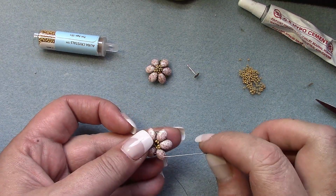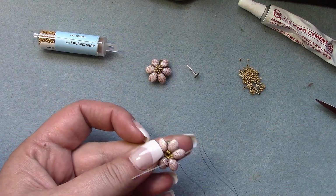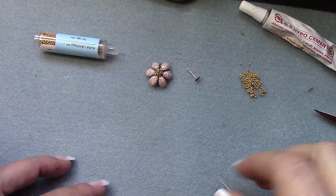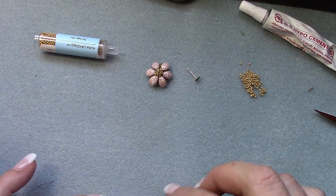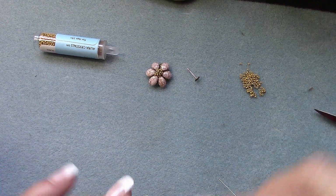Alright, go through the next petal and do the same thing. Do that all the way around. Come back and we'll do the next step. Alright, now we went all the way around putting our two beads on each petal. Don't pull them tight though. Loosen them up.